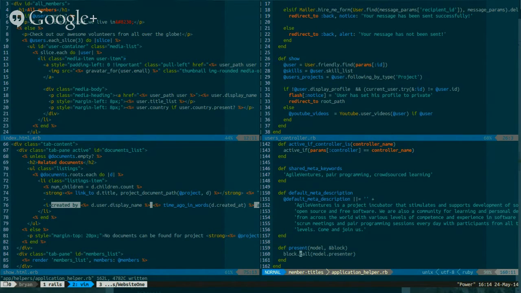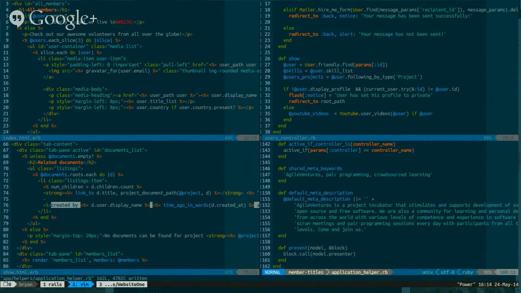Like passing in an argument, or I think you could just do yield. You could just do yield model.presenter and then call the block. You just remove the block argument. Oh yeah, I can do that. But there's a small difference between those few syntaxes. I can't remember. One of them uses the current scope. The other one creates a new scope. I think block.call creates a new scope.